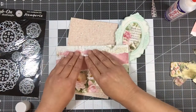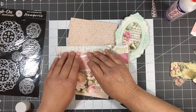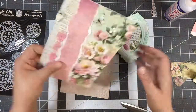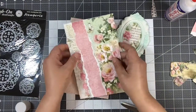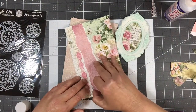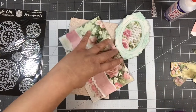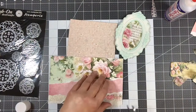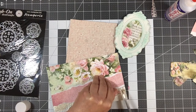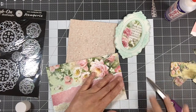Okay, so see that lace completely covered that book page, and I didn't really want that, but it'll work. I'm okay with that. So you can kind of see it through there. I'm gonna try and move it up a little tiny bit. I'm actually gonna trim this bottom off so we can see that little butterfly there.